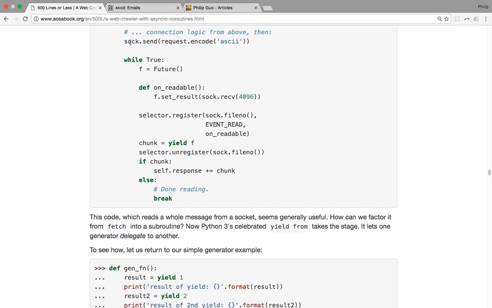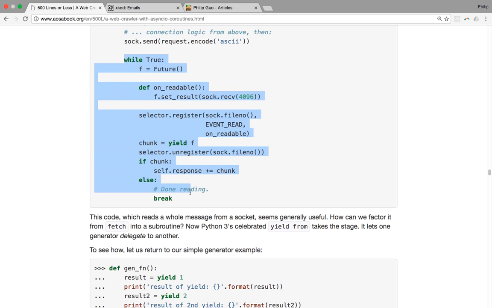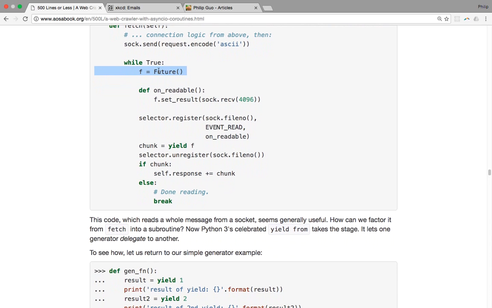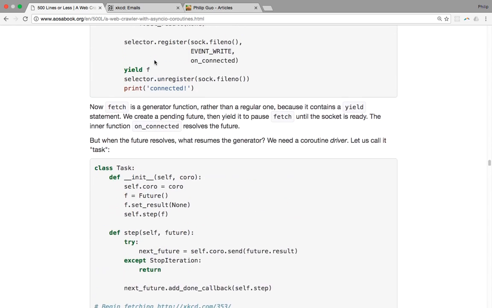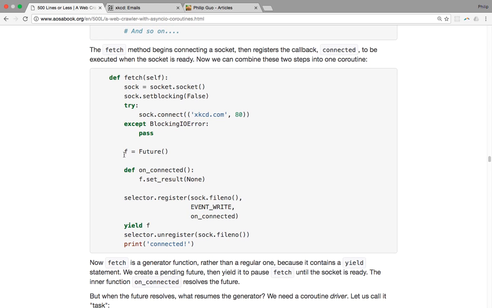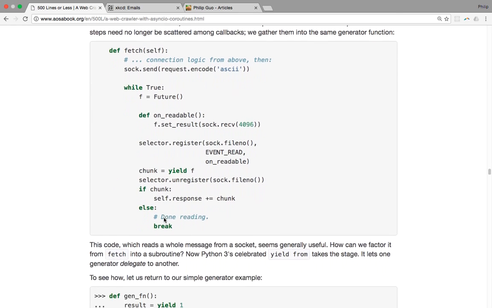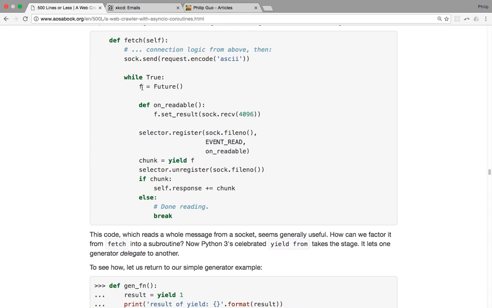It's non-blocking, right? So now what do we do? We're going to have a while True loop. We're going to create another future of our own. So this is a second future here. Notice how the fetch is broken into two parts. The fetch has the first future, which is all done. It's yielded. It's done. We don't care about it anymore. So now what we do is we have a second future, well, a bunch of futures.